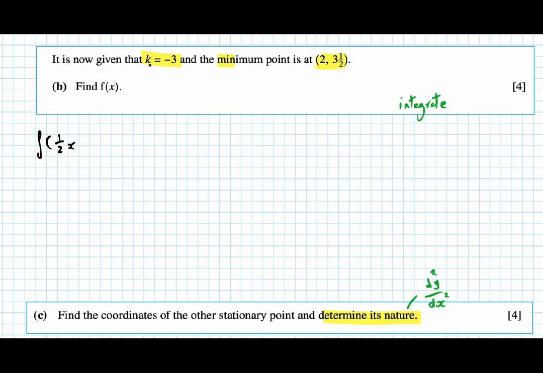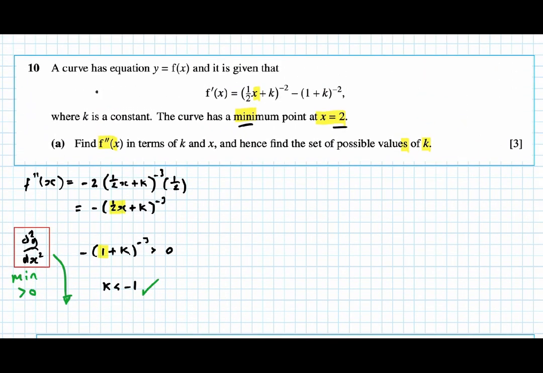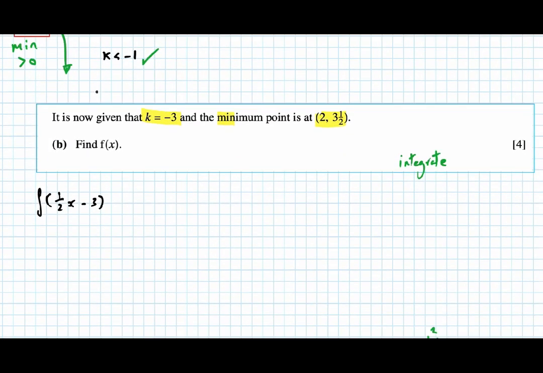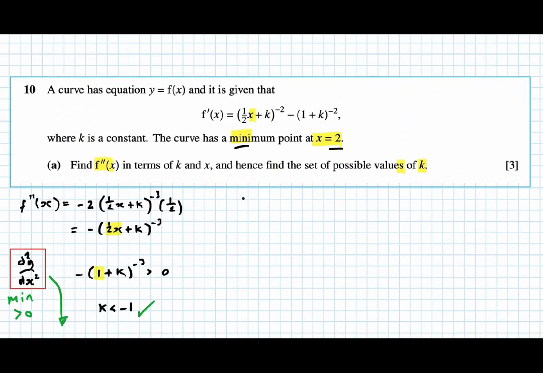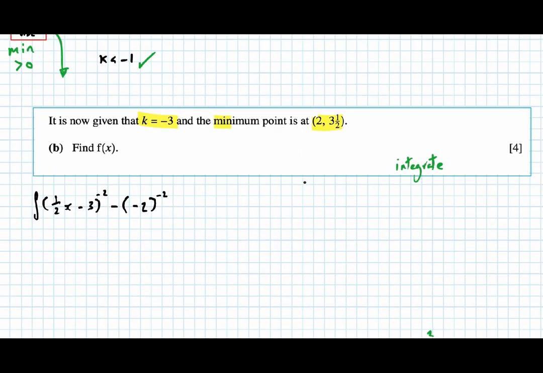So half x minus 3 to the minus 2 minus, and I can plug in again the k, so 1 minus 3 is minus 2. Minus 2 there. So minus 2, is that right? Yeah. And dx, or a little dx at the end always. So when you integrate, you'll get minus 2 plus 1, so you'll have minus 1 in the base. So we're going to have a different sign there as well, and also the chain rule, you multiply by a half.